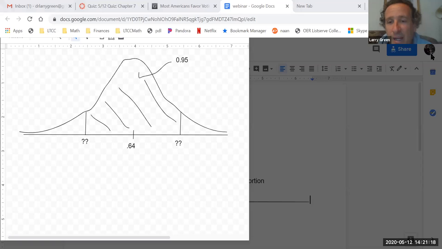Yeah, the only way to know a parameter is to survey everyone. But what they are is estimates for the parameter. And that's what statistics are all about. The statistics are estimates for the parameter. And so the low and the high of this range will be statistics because they come from the sample. Whereas the true population proportion, we'll never know, but we can guess at. So this is guessing at using statistics.